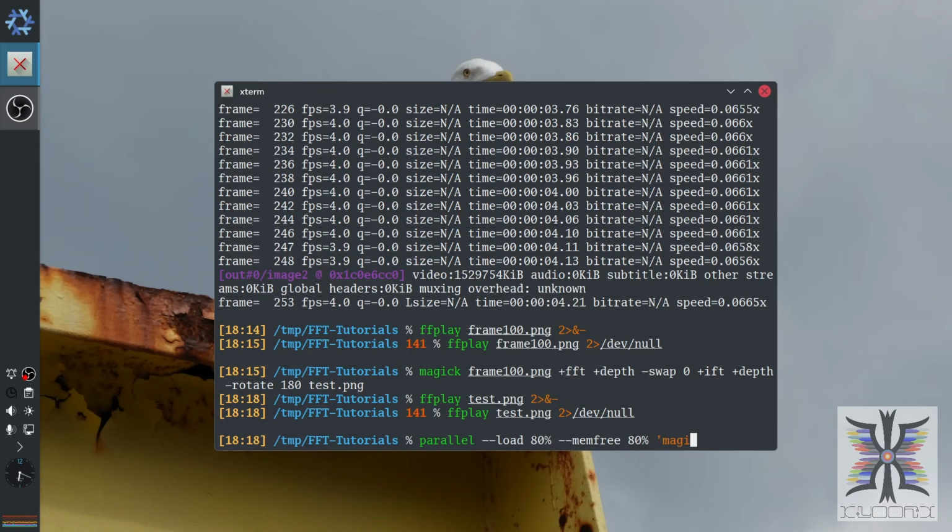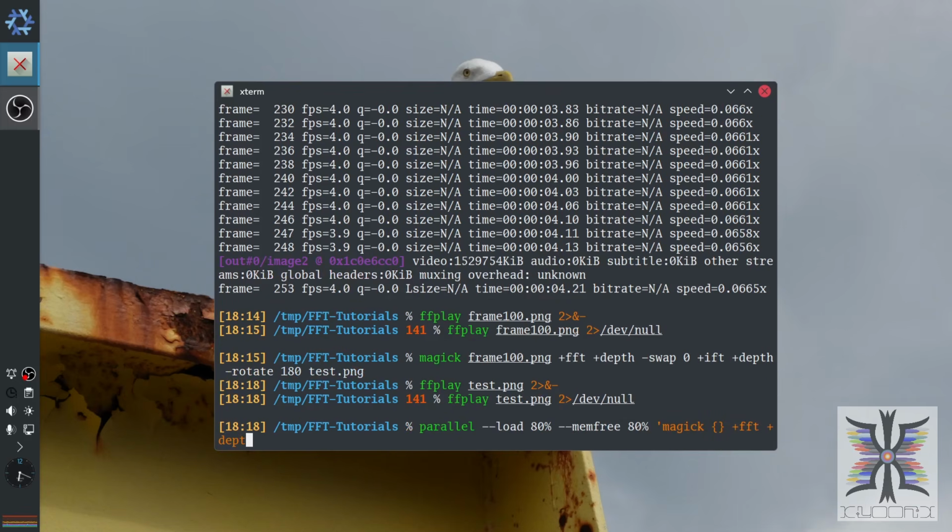I'm going to construct the same command line that I just did up there, and these braces are going to be the name of my input frame, plus FFT, plus depth, swap 0, plus IFT, plus depth, rotate 180, and I'll call this Chromatose, and I'll apply this to all of my frames.